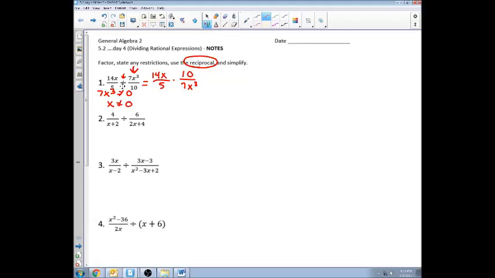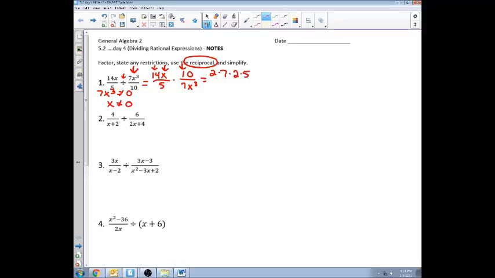Okay. Now that I have it set up like our normal multiplication problems, I can either multiply straight across the top and straight across the bottom, or I can start splitting these numbers up to make them as small as possible. What I'm going to do is just start splitting the numbers up. So I'm going to split up the number 14. What are my multiples of 14? Well, it would be 2 times 7. Then I'm going to check my multiples of 10. That would be 2 times 5.